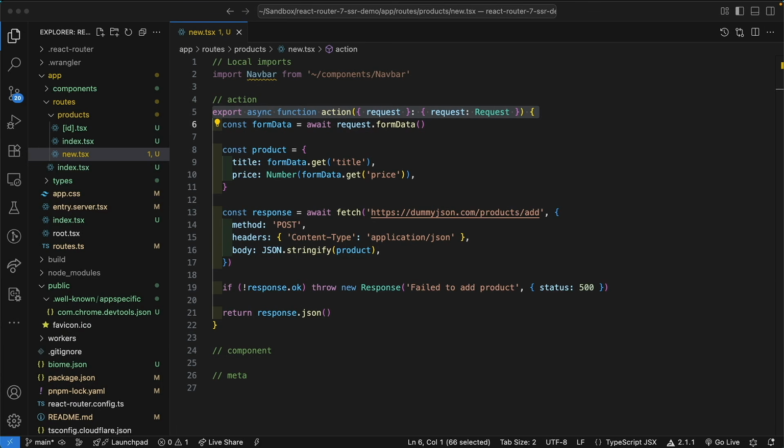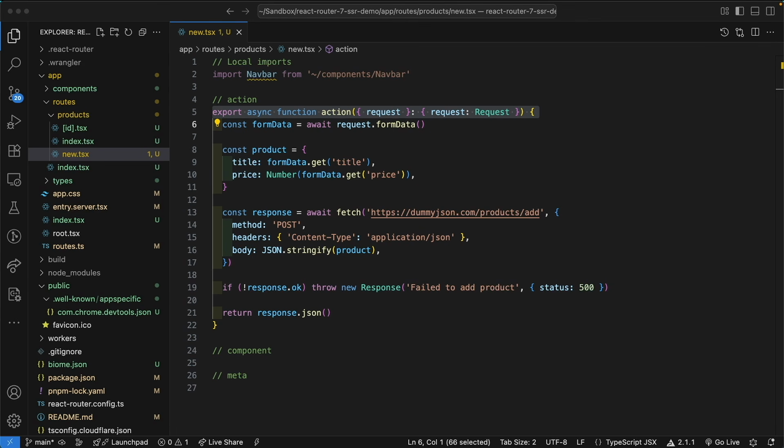Now, you're probably wondering how this action function gets called or invoked. Is it invoked in the component? Not directly, but essentially yes. It gets called when a post request is made on the product/new route.